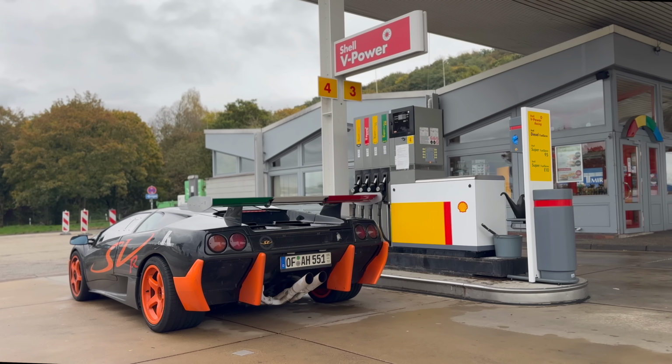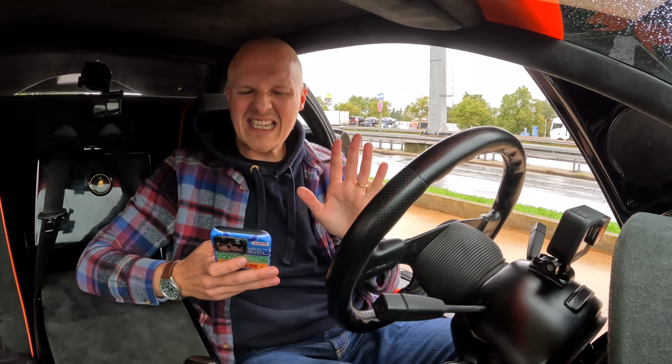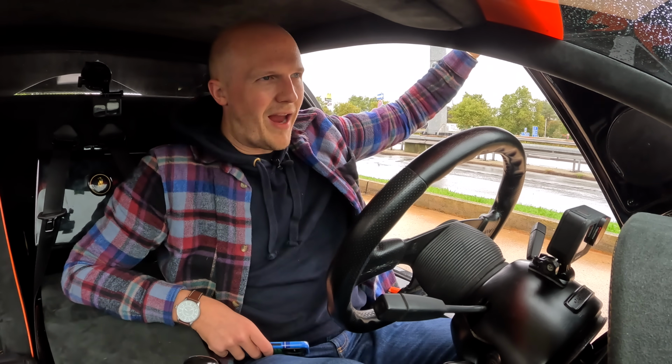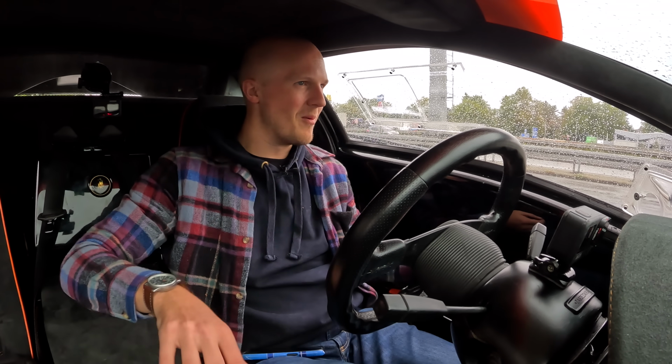Well, you find me a slightly unimpressive 392 kilometers down the road from my last fuel stop. I've just filled up again, put in about 67 liters, which means that if my maths is correct, we're doing, I think, about 16.4 mpg. Not great, but I mean, it is a hunking great old V12, so what was I expecting?